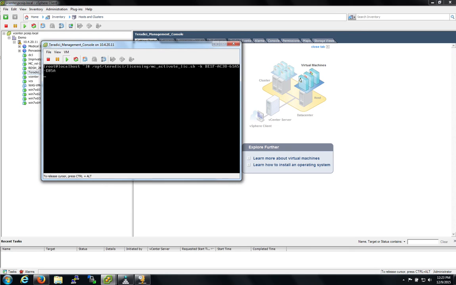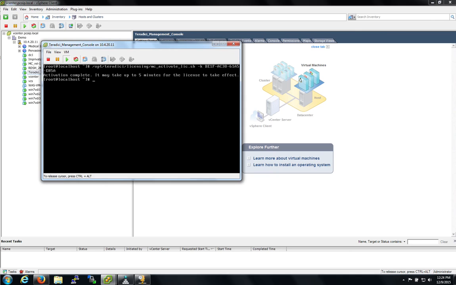This takes a while. So you need to have internet connectivity for your management console, name resolution, gateway address. There you can see the activation is complete. It may take up to 5 minutes for the license to take effect.